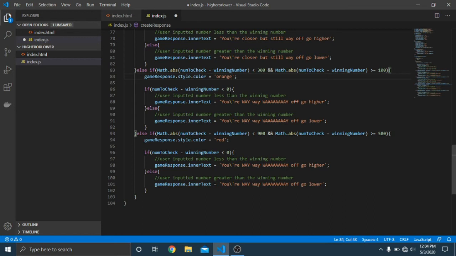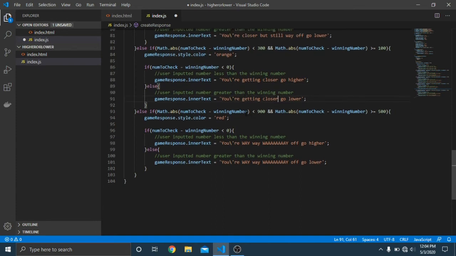"You are getting closer, go higher." I'll say the same thing here, "you're getting closer, go lower." And for this one, I want to say less than 100 but greater than or equal to 50.